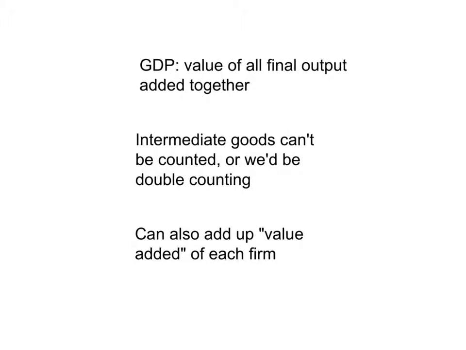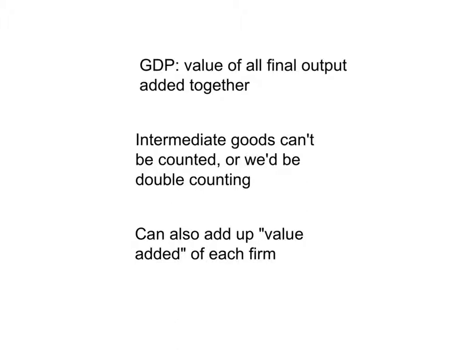Now note, we cannot add intermediate goods or goods that are used in the production of something else. So if I'm a chair maker and I purchase wood from one supplier and I purchase nails from another supplier, then I cannot count the whole value of the chair if they are also counting all of the wood they sell, all of the nails that they sell, because now we are double counting the wood and the nails that have gone into my chair, right?